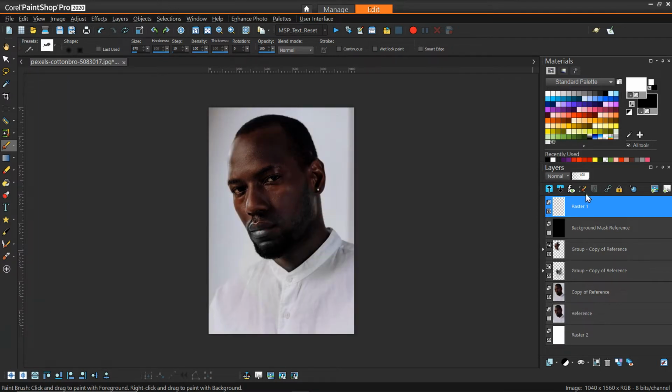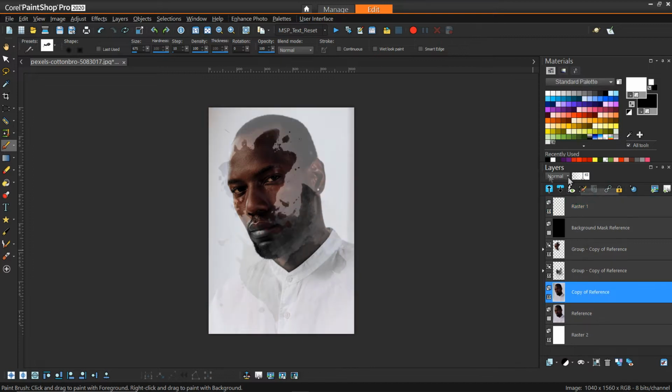Turning our original reference on just so that we can get a better sense of where this brush is going to be placed. Maybe something like right there.